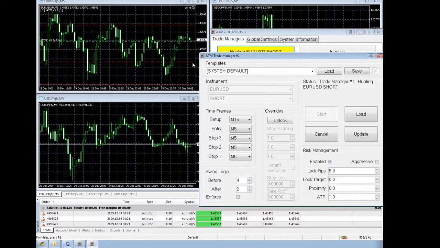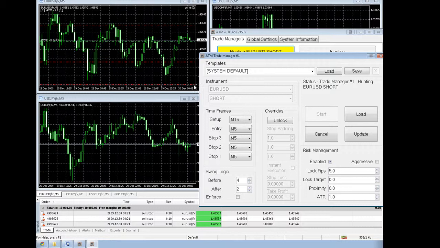Once take profit 1 is hit, we only have 2 lots left. So stop 2 time frame will kick in. Well, in this case, we still have the 5-minute selected, which means it will stay and trail down on 5-minute swing highs. So for example, if it was initially set back here, then it might drop down to here and then drop down to here. So as it drops and we get swings on the 5-minute time frame, that's where it will set those stops.